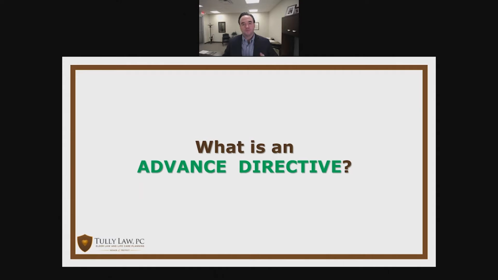There are two main types of advance directives where you, in writing, lay out what you want to have happen. The first one is called a living will, and the second one is called a healthcare proxy. In New York, we call it a healthcare proxy. Other states call it a healthcare power of attorney. New York public health law calls it a healthcare proxy. To me, it's more direct as opposed to having two different types of powers of attorney. So we have a power of attorney for finances, and then we have the healthcare proxy for healthcare decisions.